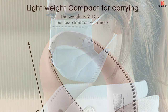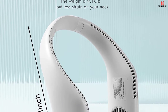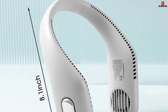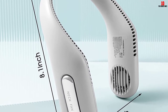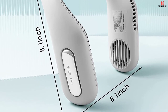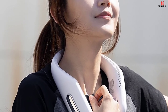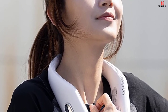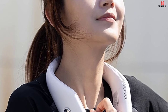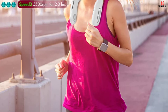It is equipped with a 2400mAh rechargeable battery and a USB charging port for convenient charging. The battery lasts about six hours before recharging. Unlike other neck fans, this one has 70 air outlets to provide powerful airflow. It is a classy and fashionable neck fan with a lightweight design that exerts no pressure on your neck.